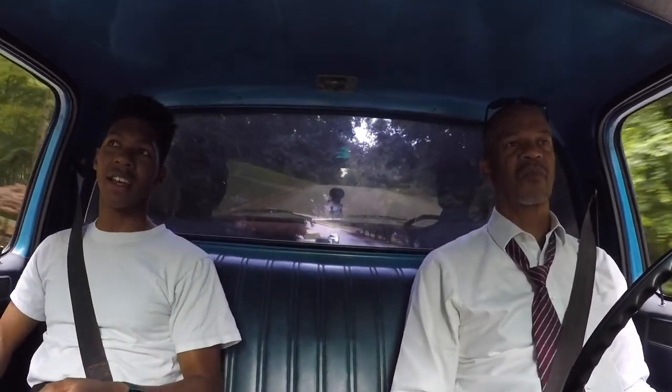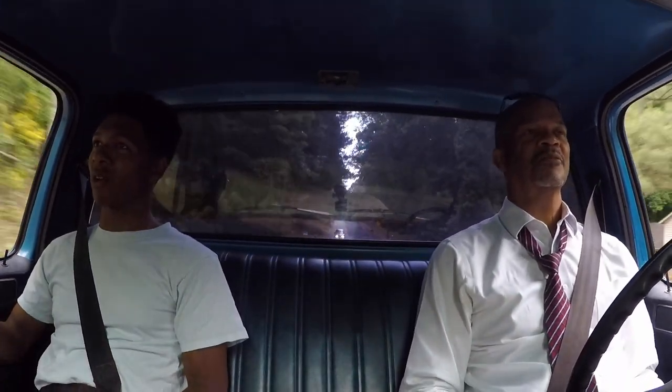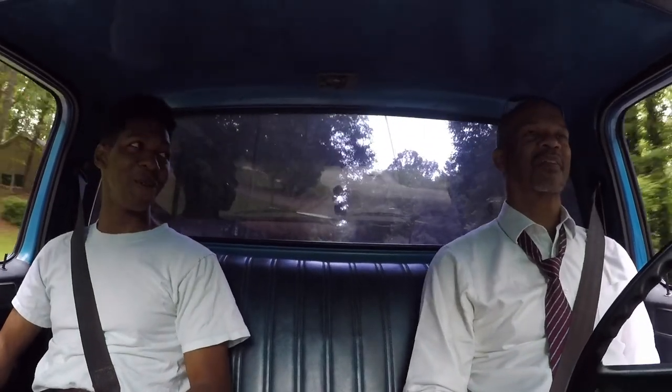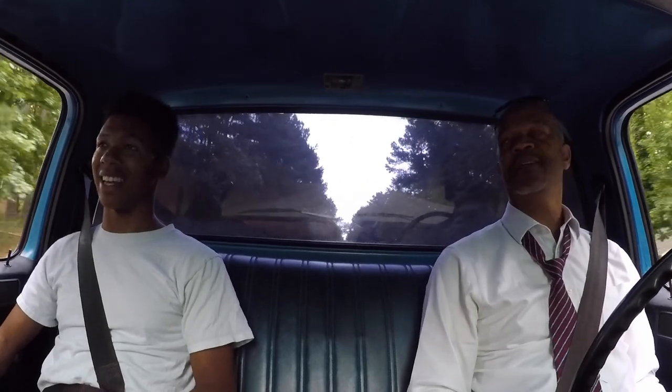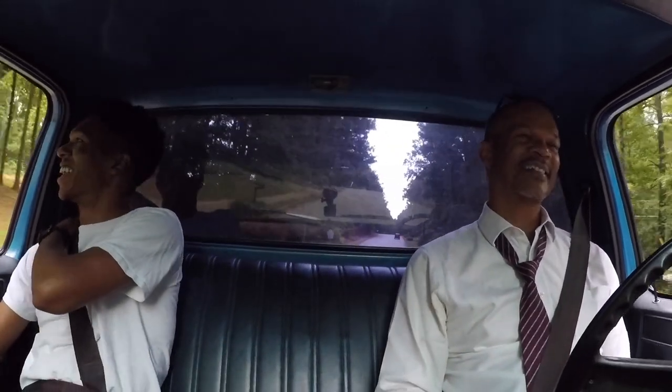And of course when you select-shift it, it gets even more nasty. That lowest gear ain't no joke. It kind of shifts a little early — it puts itself in second a little early for my liking, so you can't really tell how crazy it is because it's going into that next gear so early. But when you're manually doing it, you say oh wow — it's moving. The crazy thing is this isn't even that much horsepower — this is probably 370 horses at best, and probably torque to match. But it's just the converter and the way it's set, with the skinny tires on the back — it feels like way more than it really is.